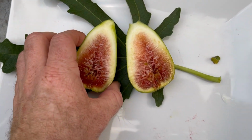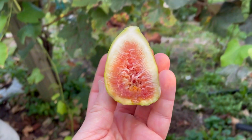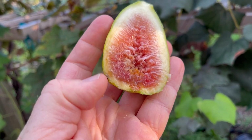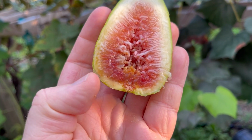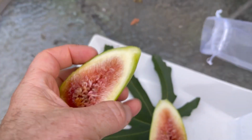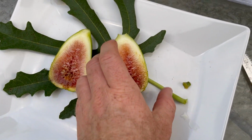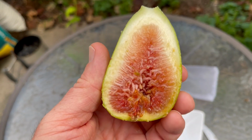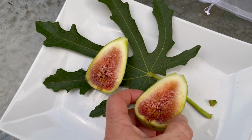All right, I cut this open, and sure enough, it's a little bit more ripe on the bottom than it is at the top, and you can even see some spoilage starting to occur down here at the very bottom. So if I'd left this on the tree, it would have just ended up rotting towards the bottom, which is no good. But that's pretty typical of these large varieties.